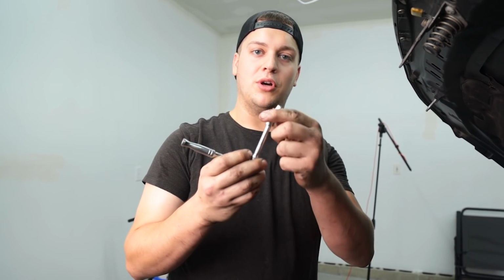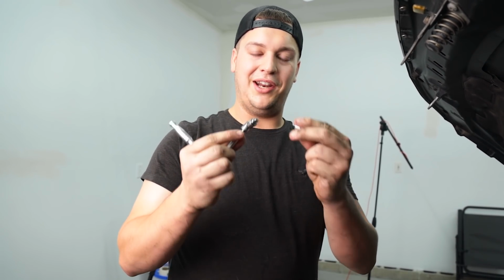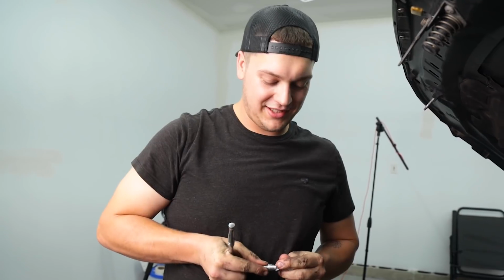Alright, so what I use to get in behind the intake manifold to get to that third bolt, I use a 1/4-inch socket with a 1/4-inch swivel adapter to a 3/8 adapter on the end of that, and then an E10 Torx to get to that bolt.